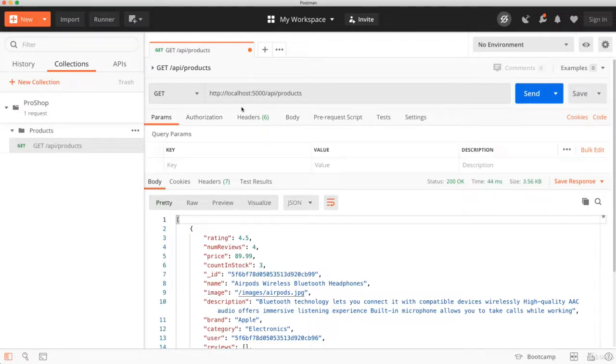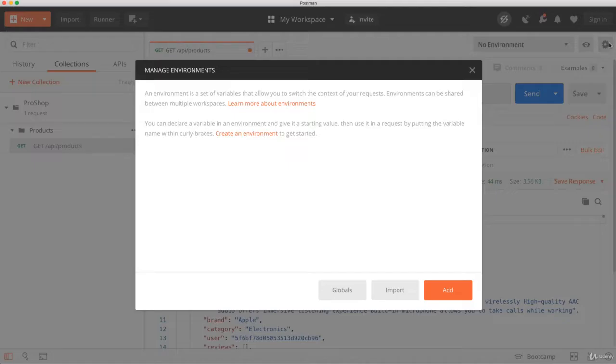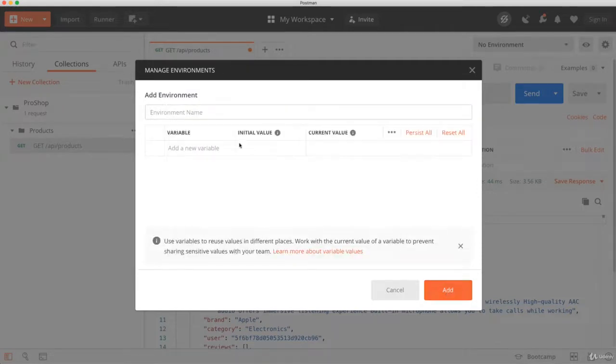Now, one thing I'd like to do is for this localhost 5000, so we don't have to keep putting this in, I want to create an environment variable. So up here you can see it says no environment. I'm going to go ahead and click on this, and I'm sorry, not that, the settings right here, and click add, and I'm going to call this ProShop env, and I want to add a global variable of URL, and the initial value is going to be HTTP localhost port 5000.